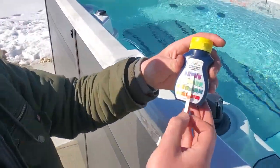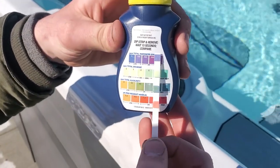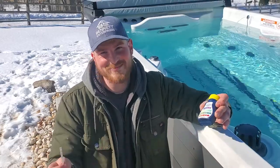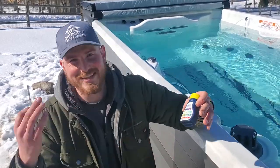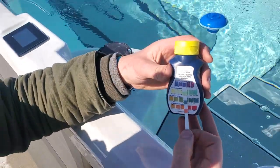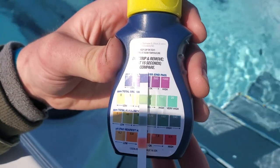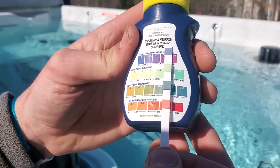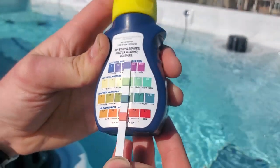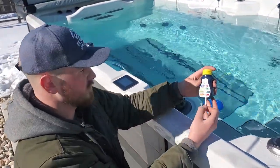I went ahead and tested the water. You watched us put in our bromine and our shock. I apologize for my mistake there, but back to it — the top chemical is our total hardness, and you can see we're in the okay range. The next level is our bromine; we already put that in along with our shock, so we're also in the okay range. This is freshly poured water, so we're good on alkalinity and pH as well. Our alkalinity is a little bit higher, but that'll naturally drop — this water was just put in yesterday, so with some time these levels will balance out.